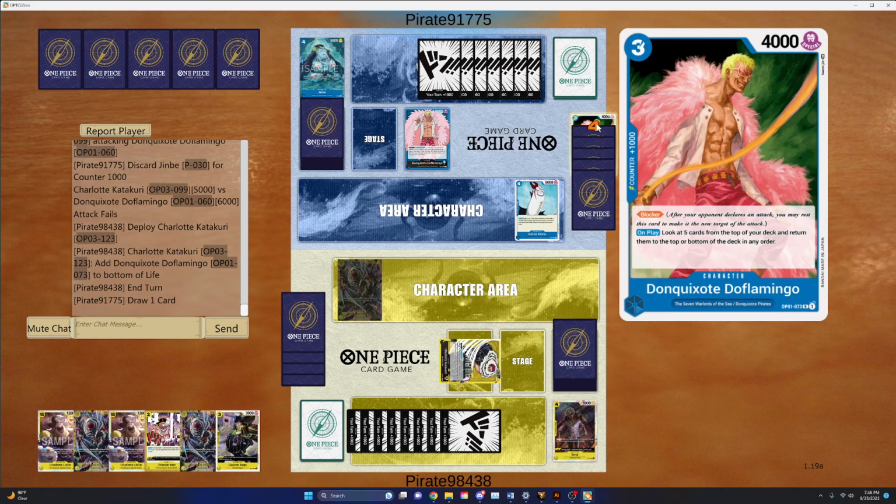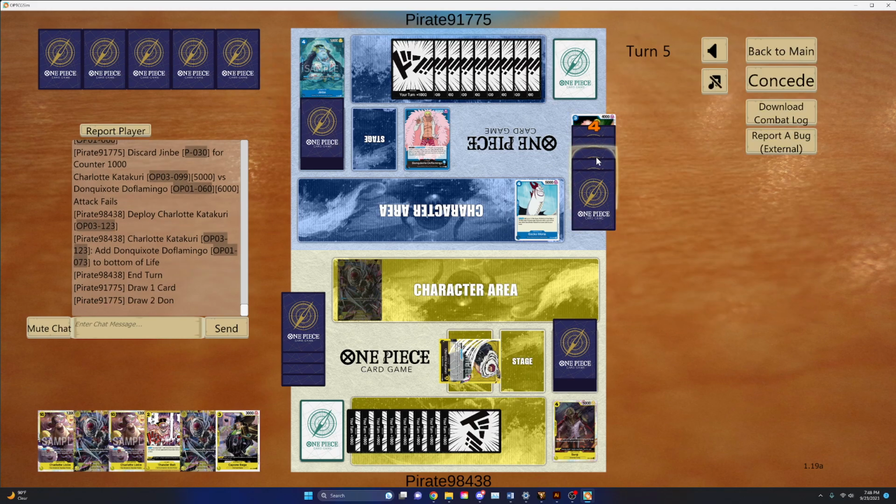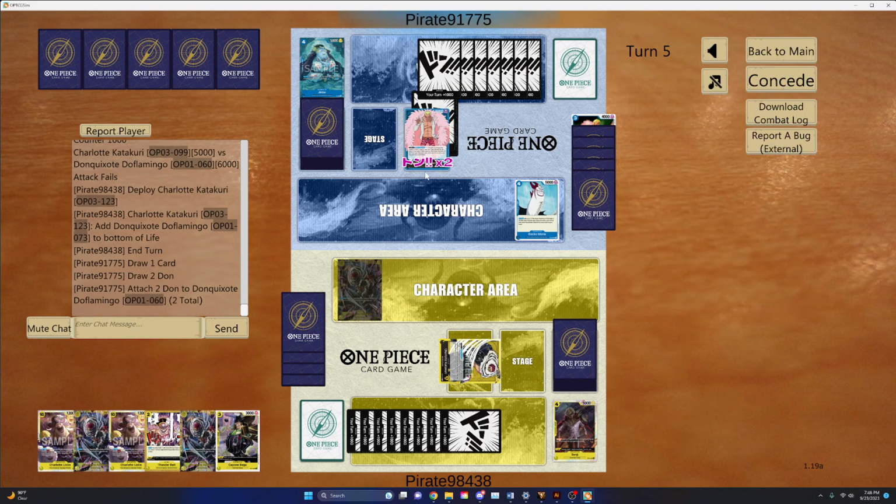So you can do that. Okay. Good to know. Good to know. Next turn, we start Big Momming him. And because we're so far ahead here, you'll have to play through triggers. Yep. Do it live.